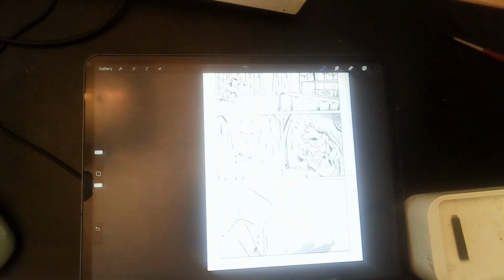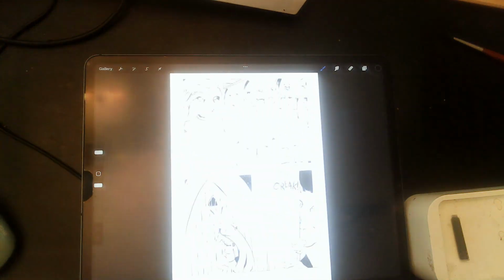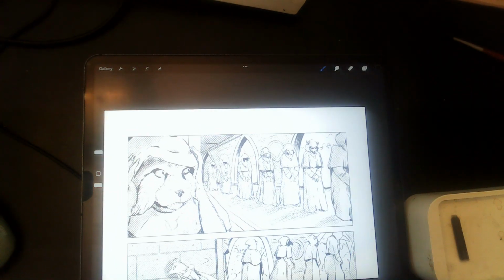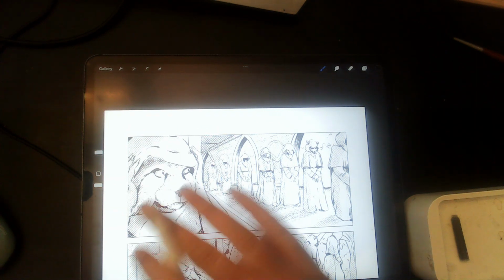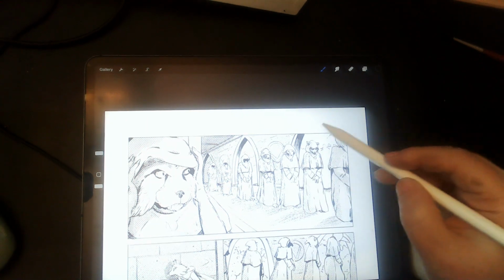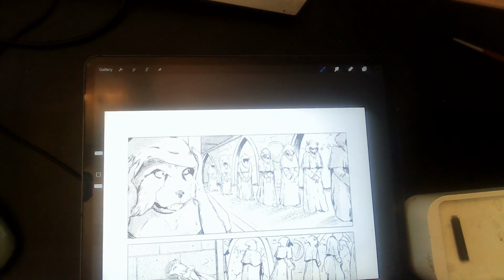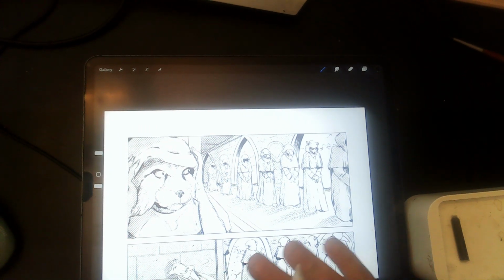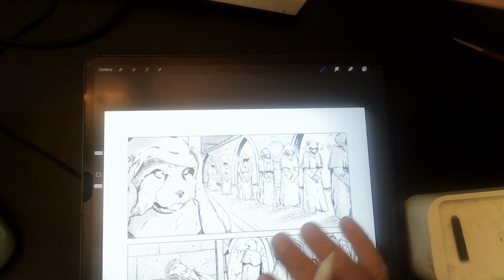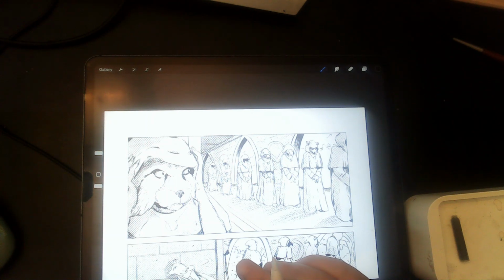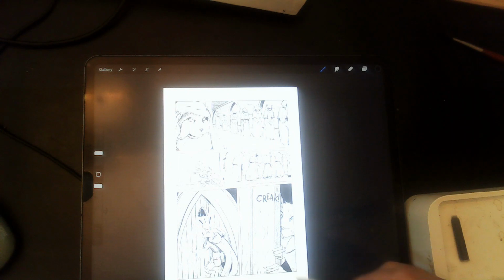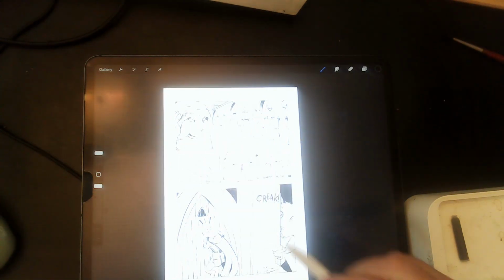Previous page, I just want to explain my philosophy of pages. Each page individually should tell a story. Like if this were a daily cartoon or comic that you would read in a newspaper, not that it's a newspaper comic, but if it were, you could catch one episode and you could go, okay, I kind of understood what's going on there, and I was entertained by it.